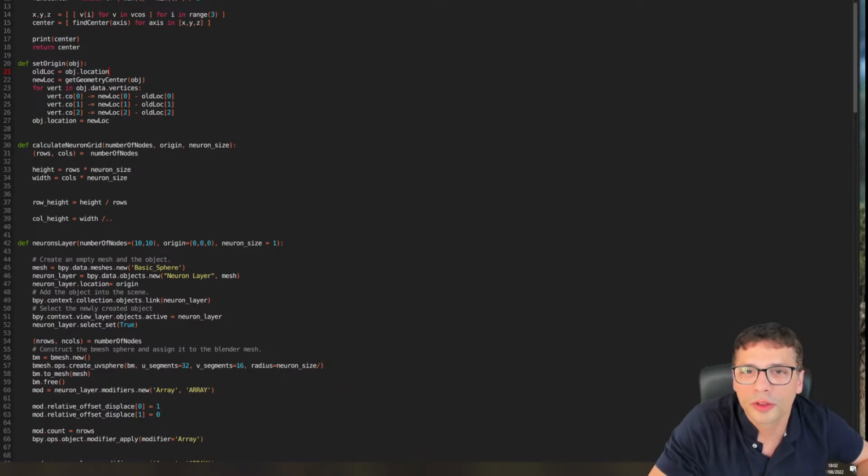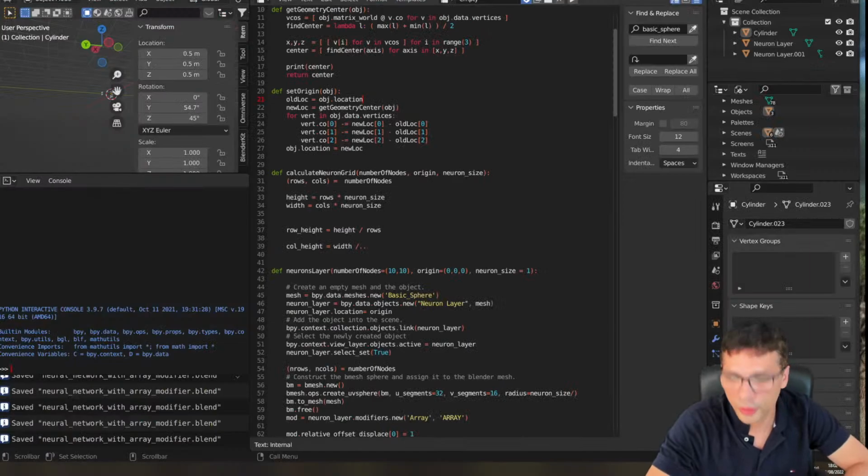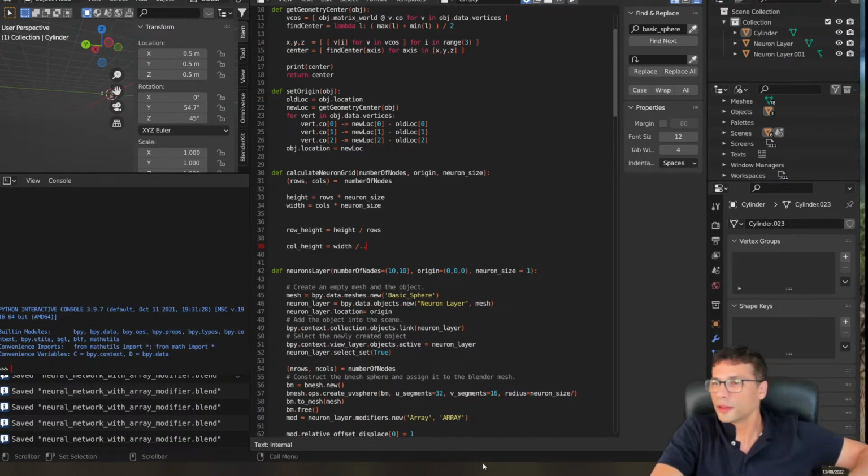Oh, I pressed whatever it was. I pressed it again. Okay. Easy to get lost in all these shortcuts, right? Okay, so width divided by number of columns.